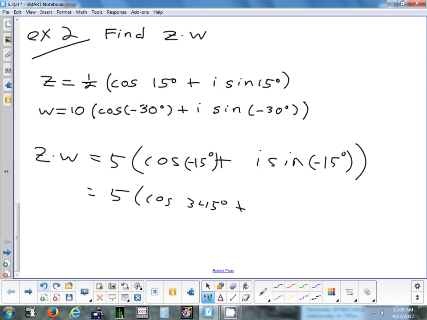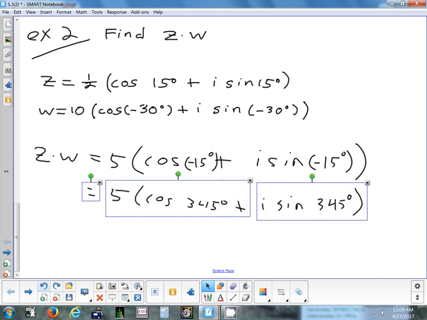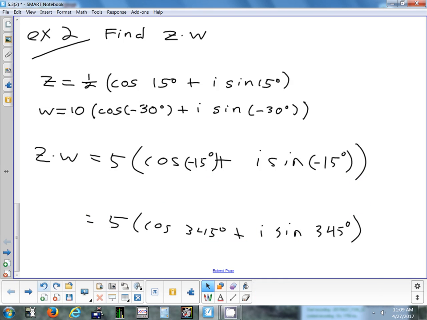Any questions on how those two angles are the same? It's just one's clockwise, one's counterclockwise. Okay, so that's a second way you could write the answer. Okay, and I'm going to show you a third way that we haven't really spent a lot of time looking at, but it's actually even simpler than adding 360. It's easier to do in your head than that.